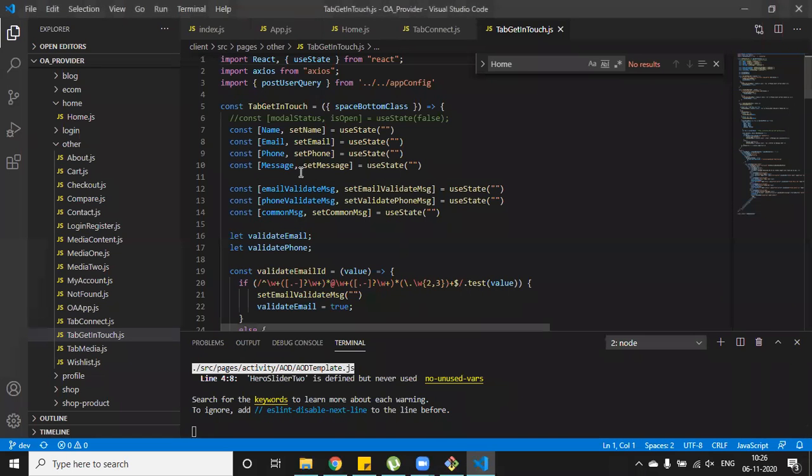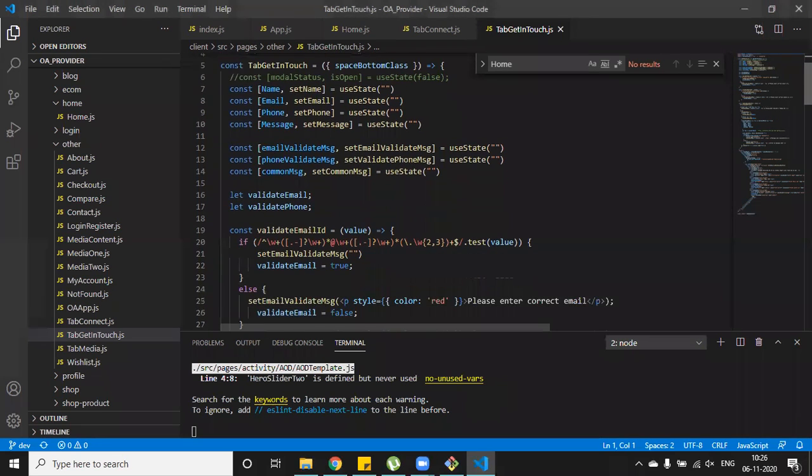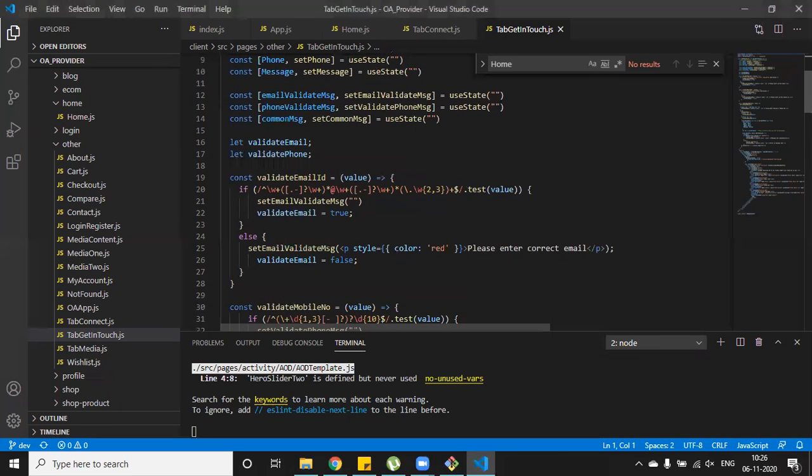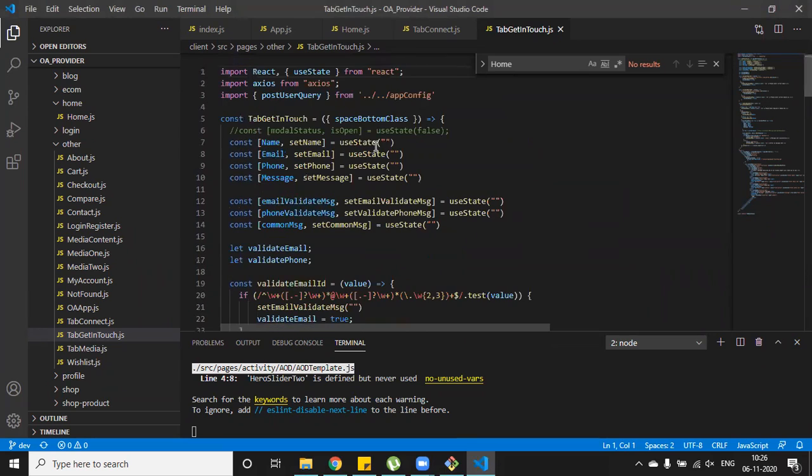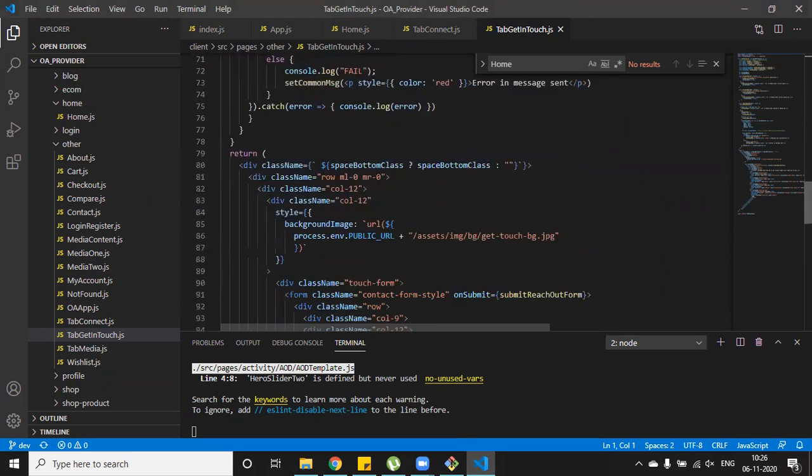These are validation messages and everything. So if you read it, you'll understand how the validation messages are working. We will be binding these states to our input components.